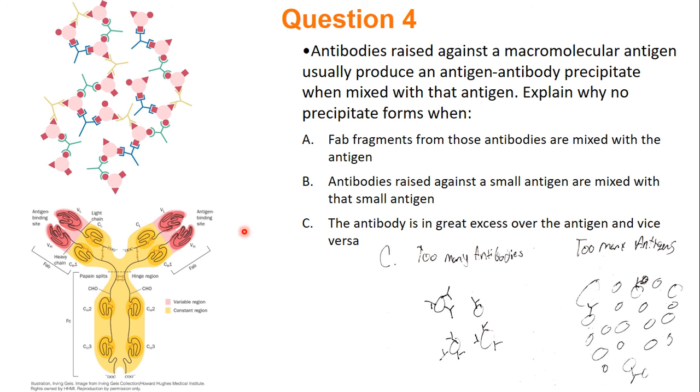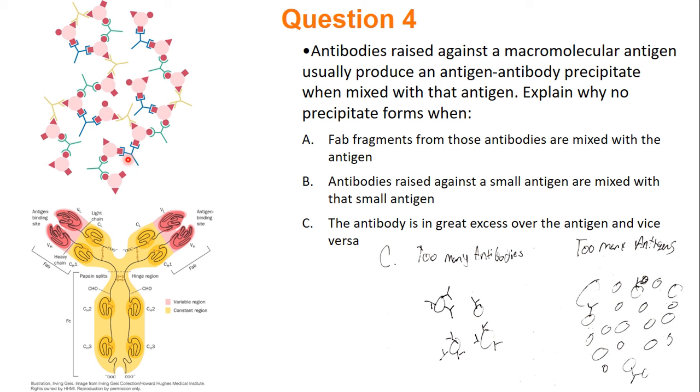The reason we don't get any precipitate is because if you see in this picture of this precipitate, we have every single antibody, for the most part, binding to antigens. So green will recognize the circle antigen. This antibody is binding two circles. Blue is square. Blue is binding two squares. Yellow is a triangle. It's binding two triangles. So when you have the variable region of each antibody binding an antigen, you get this big old web. And this web is what is causing precipitation.